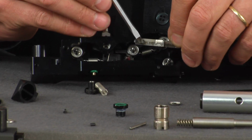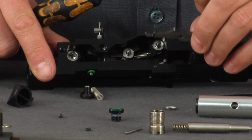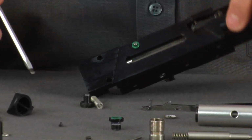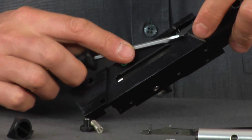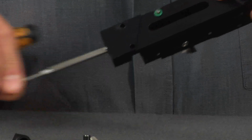Be careful, because on the STEYR catch link you will find a small spring which is used to hold the part in place. Remove the spring and place it back on the STEYR catch link for safekeeping. The striker is now free, and by pushing down on the bar, this releases the striker and allows it to drop out.